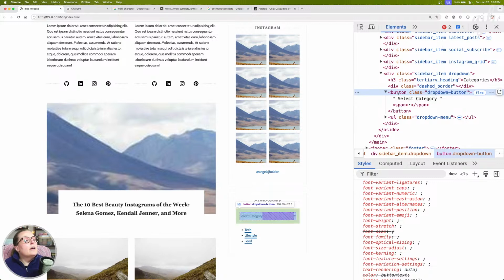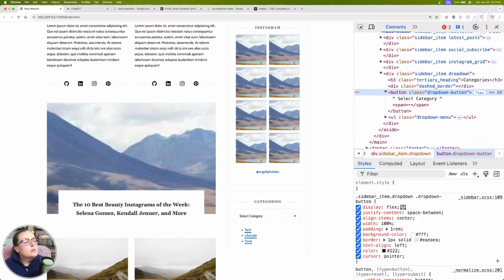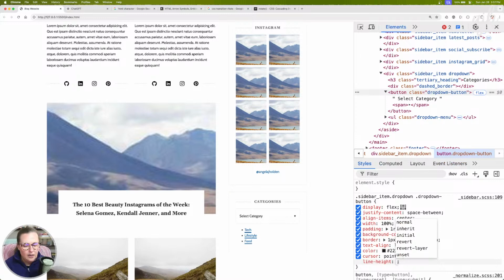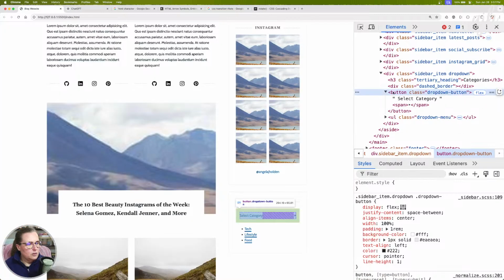And then, why does that seem awfully tall, doesn't it? Maybe just change the line height? I don't think the line height's going to make a difference on this. Oh, it did. Yeah, it did.